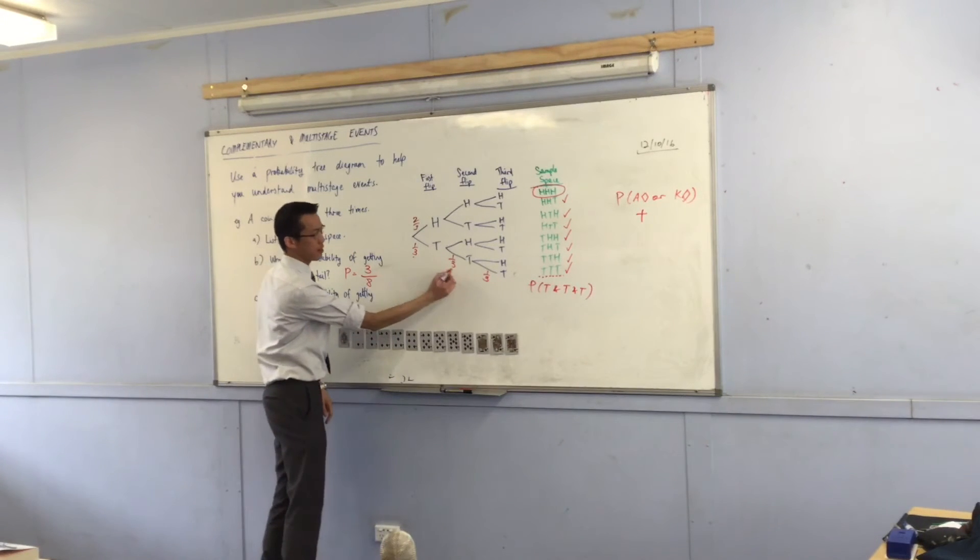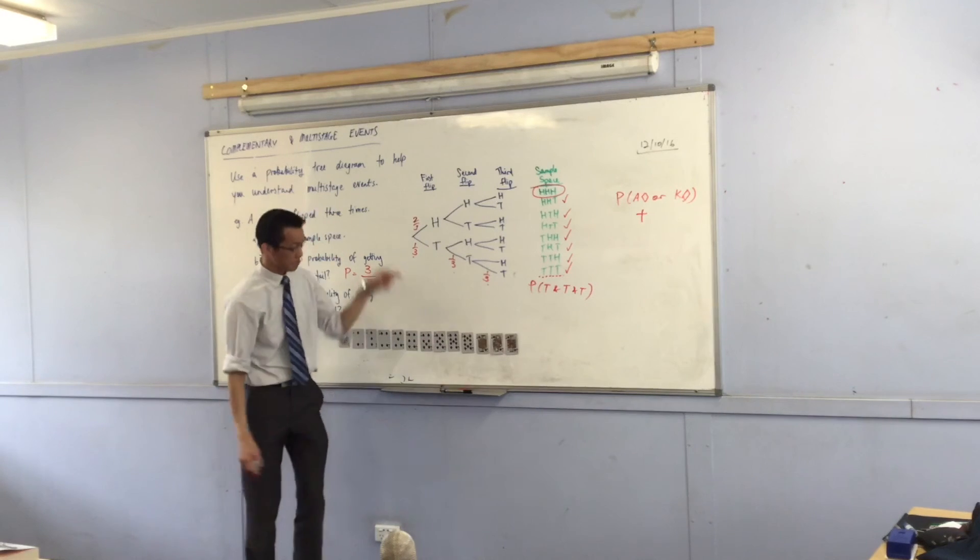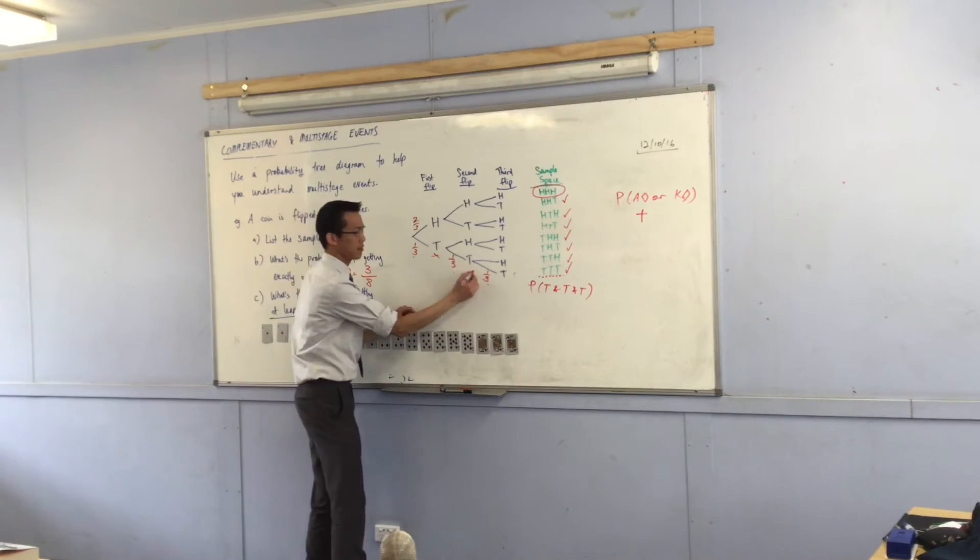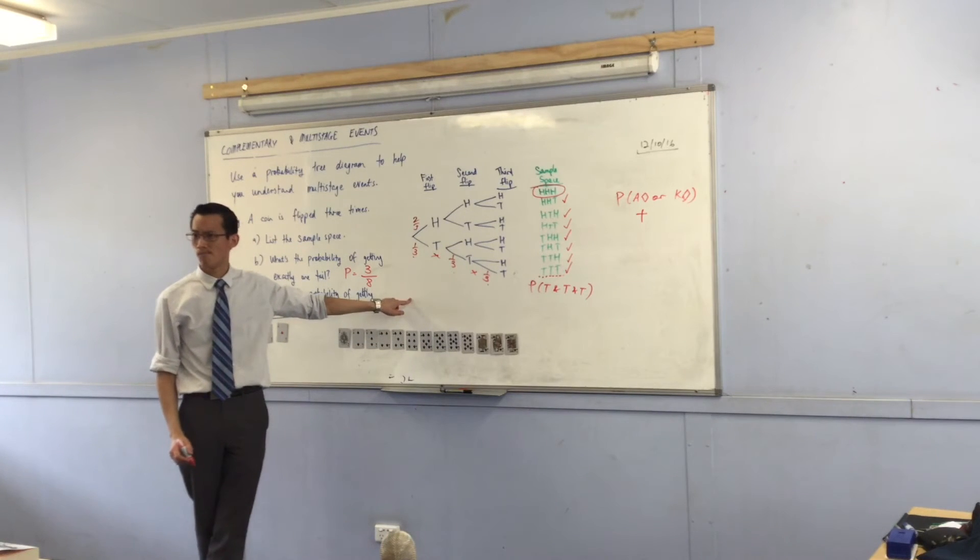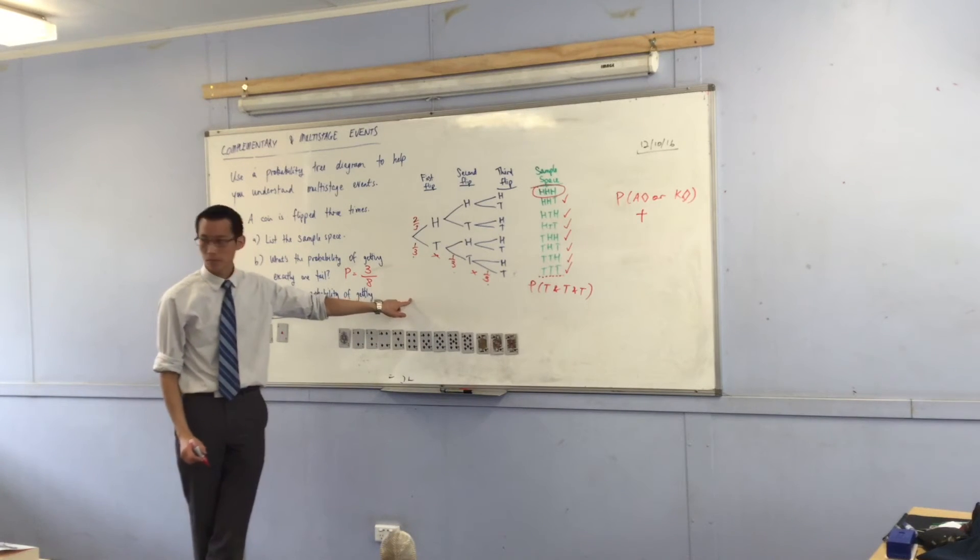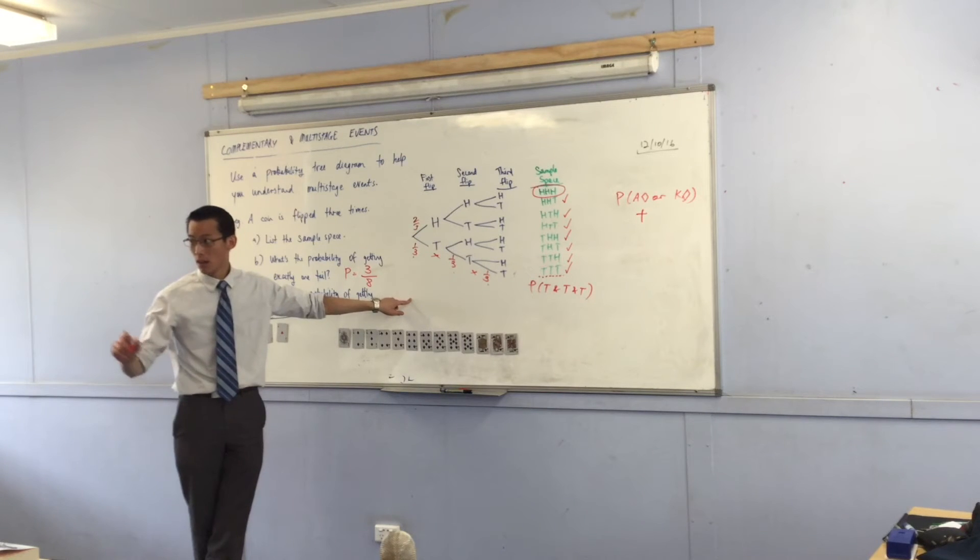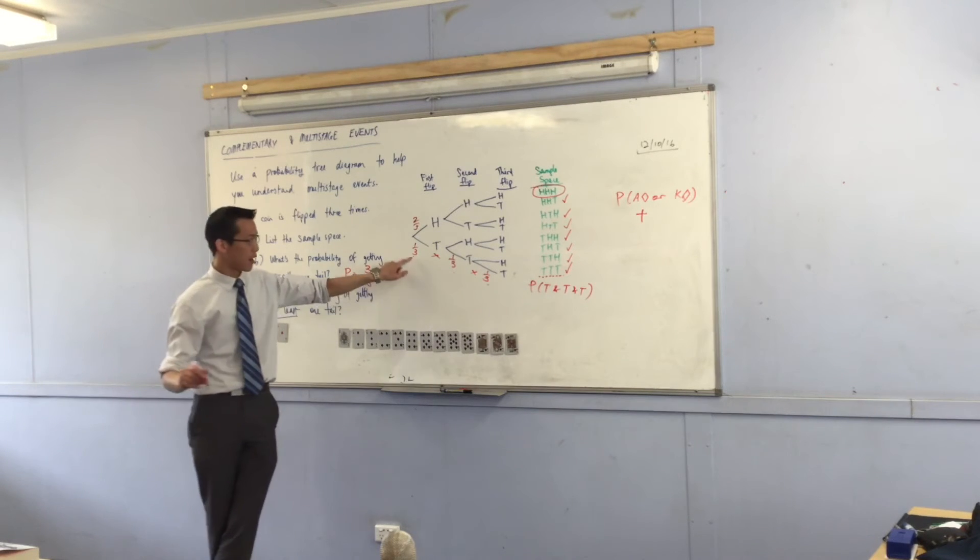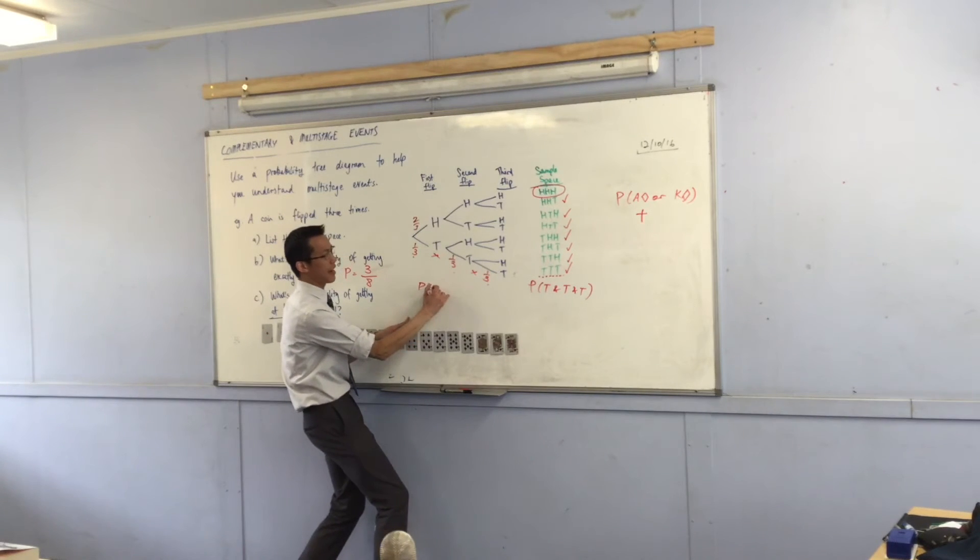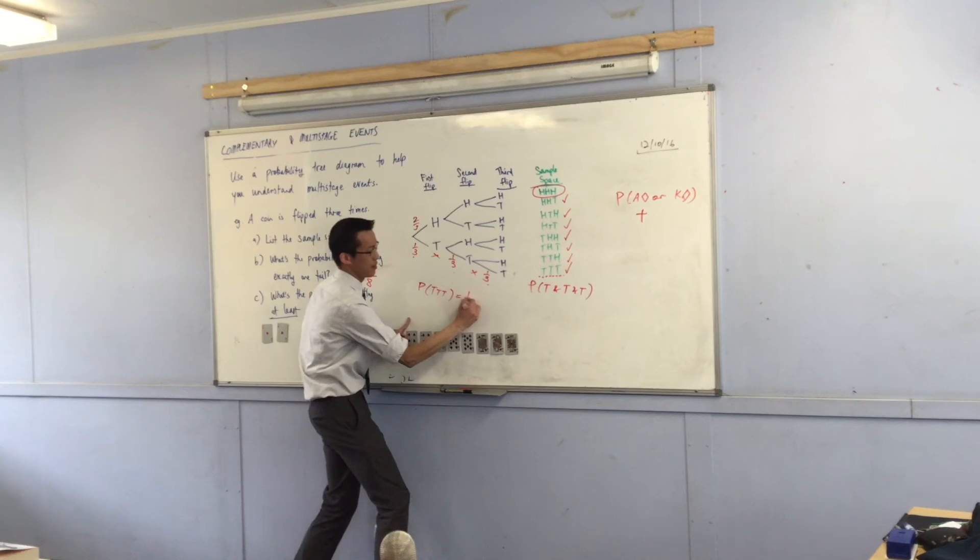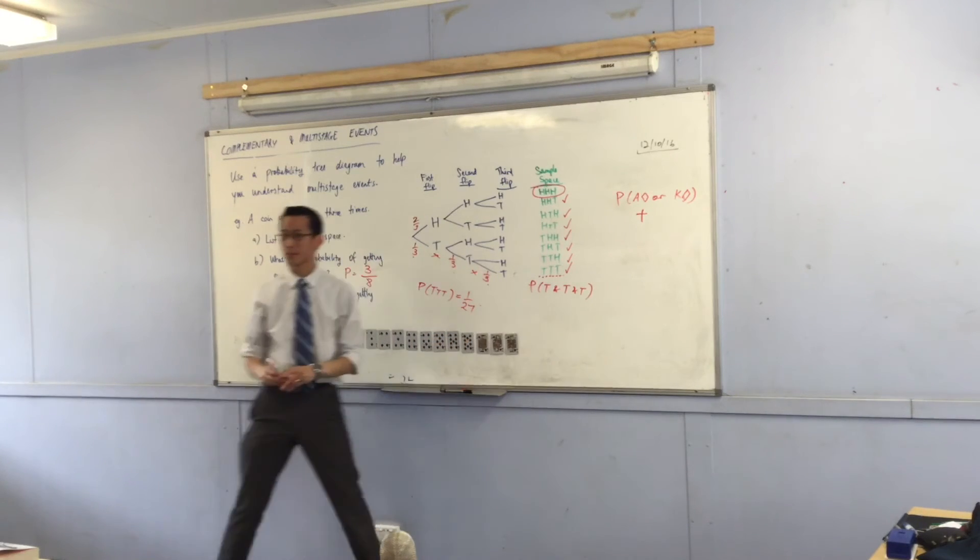So look at these guys, right? A third, a third, a third. I'm going to multiply down these branches, like this. What is the probability? A third, a third, a third. A whole? Is that nine? I'm multiplying. A nine. Is it a ninth? Well, a third times a third is a ninth. A twenty-seven. And then I do it one more time. The probability of getting TAIL, TAIL, TAIL is one out of twenty-seven.